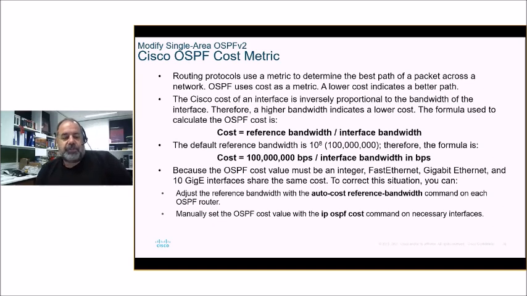Now, of course, this was decided back in the 90s when fast Ethernet was exactly that, very, very fast. But of course, we've surpassed that several times now. And so if you have fast Ethernet, gigabit or 10 gig Ethernet interfaces, they will end up with the same cost, because the cost has to be an integer, and so it will round it to 1, because you wouldn't have a cost of 0.